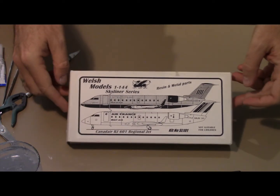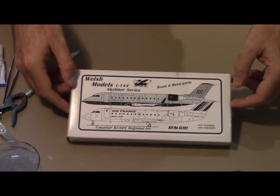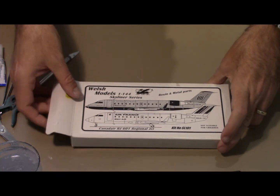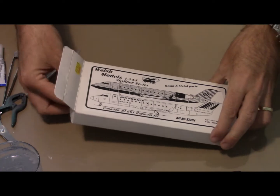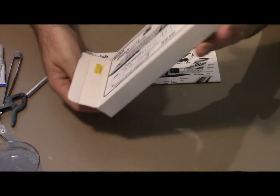So today we're going to build a CRJ in 1/144 scale from Welsh Model. This is a kit for experienced modelers. It's a kit in resin. So let's open the box and see what we have inside.